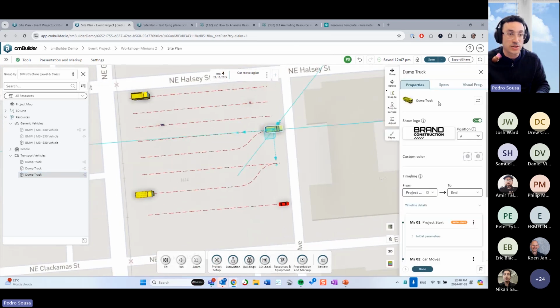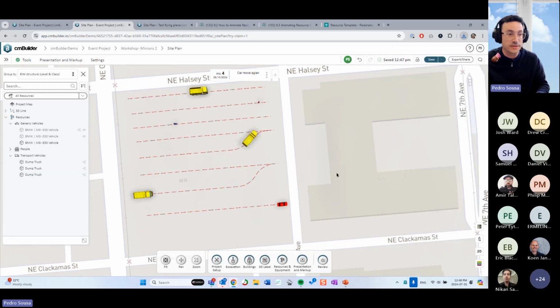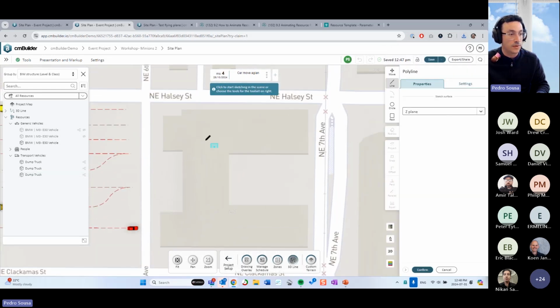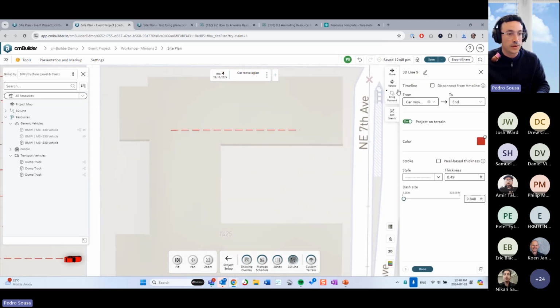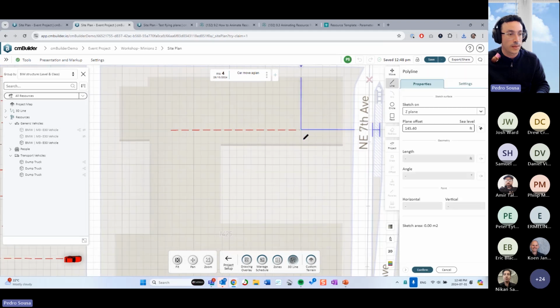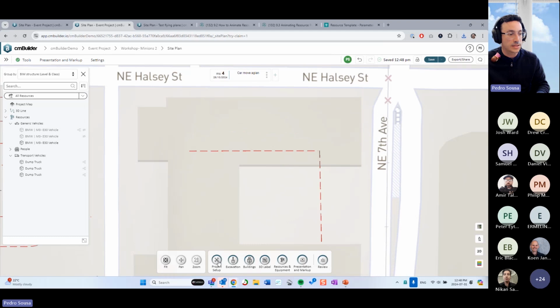This one over here. So let me export this template that I have moving into two paths, and I will create now, let's say, a line over here, and then I will create another line over here, something like that, right?